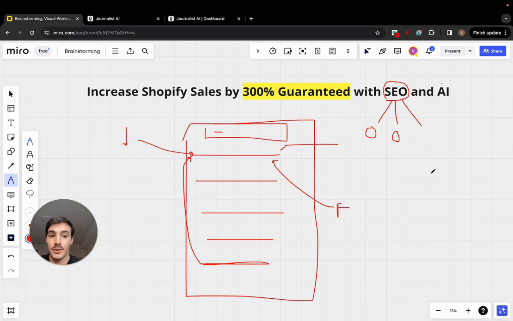Now, of course, there's three pillars: on-page, off-page, and technical SEO. And you cannot just focus on one to rank. You've got to focus on all three. Technical SEO is all about the technical aspects of SEO, for example, schema markup, meta tags, all that boring stuff. That's quite important actually in e-commerce SEO for Shopify stores. These are the three pillars of SEO. Now, with AI, you can automate one of them, which is the on-page part of it.